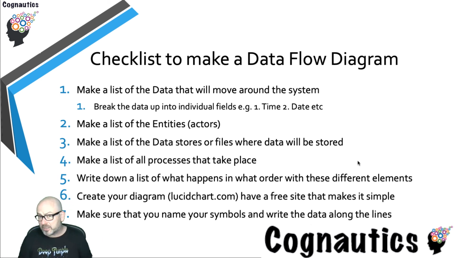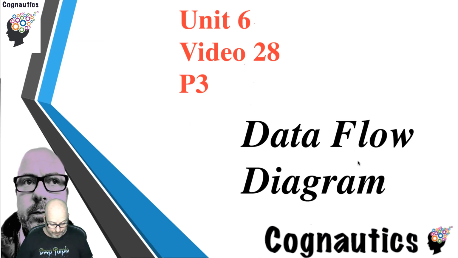Okay, make your diagram. I used Lucidchart to make mine, lucidchart.com. Same as Tom's Planner, you can make a free account which will give you access to the basic flowchart, to the basic data flow diagram symbols, and it's pretty straightforward to use. In fact, moving the arrows around is far more fun than it should be. And make sure you name your symbols, and make sure that you name your chart. And that's it, data flow diagram done and dusted.